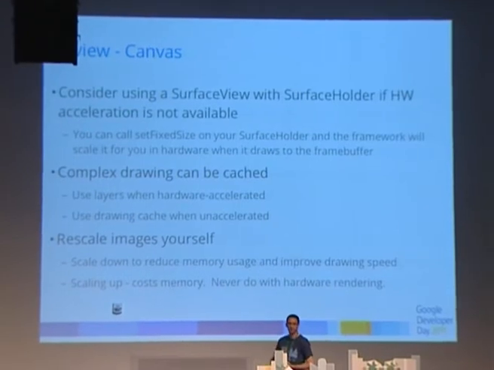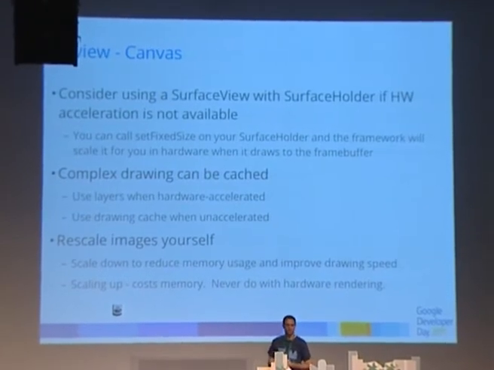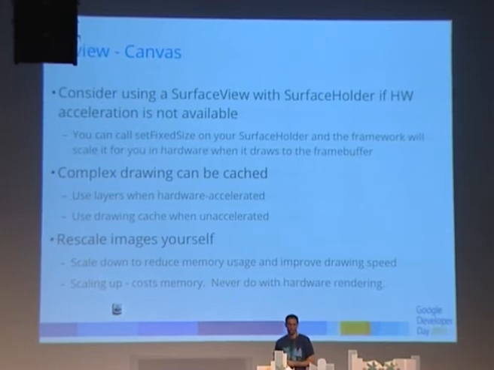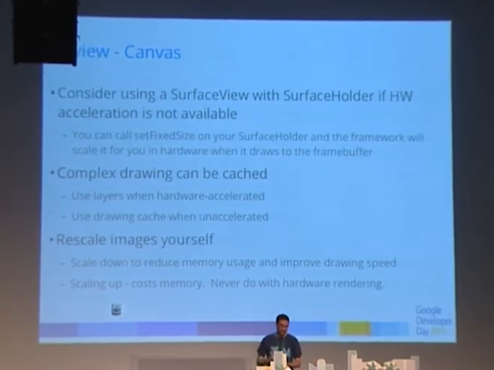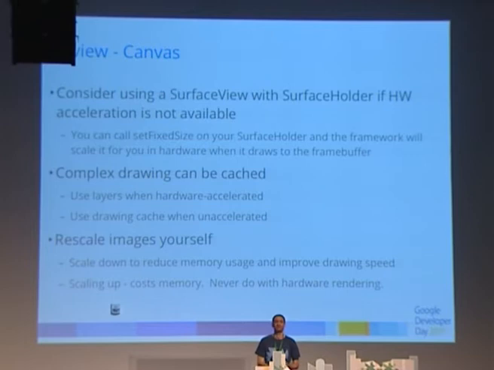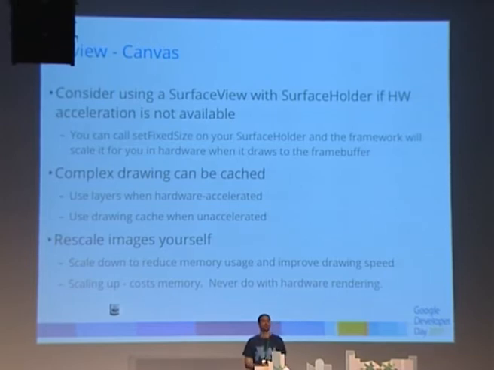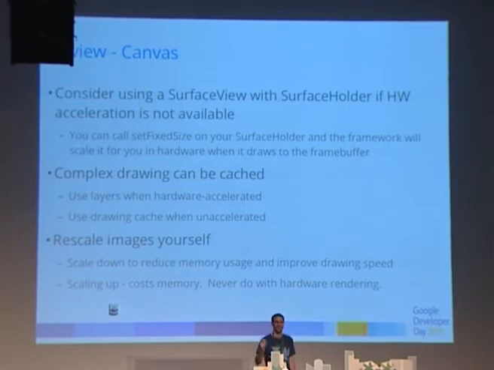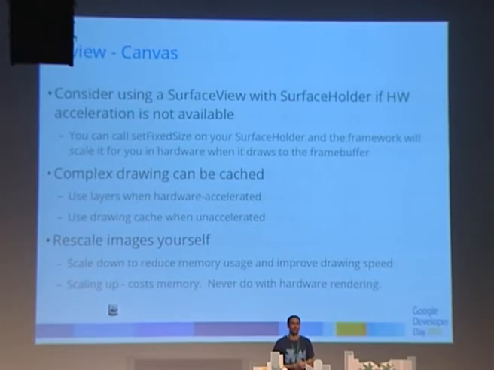We're going to talk in detail about a couple of new acceleration methods in a minute. One of them is layers, and the other one is display lists. I think this slide is a little premature when it says consider using layers when hardware accelerated. But maybe you already know what layers are. Who in the audience already knows what a hardware layer or a layer in Android is? There's a few of you. Cheers, Nick. That's great. So we're going to run through what layers are and how you can use them in your application to make things super smooth.